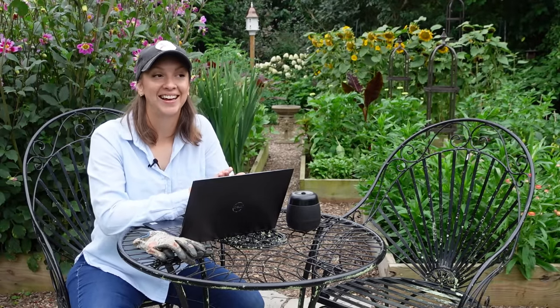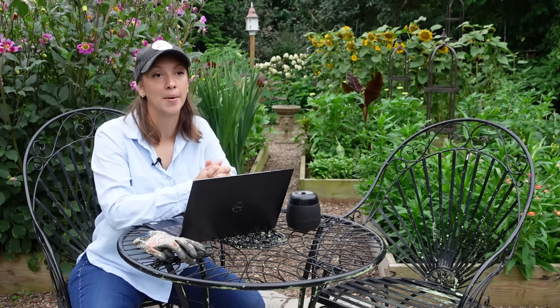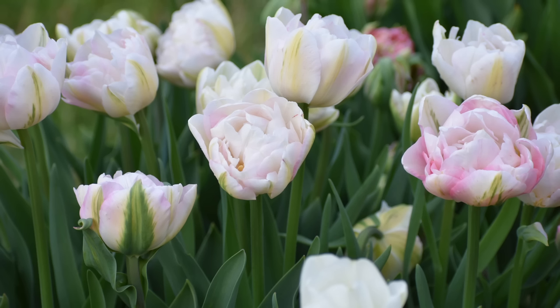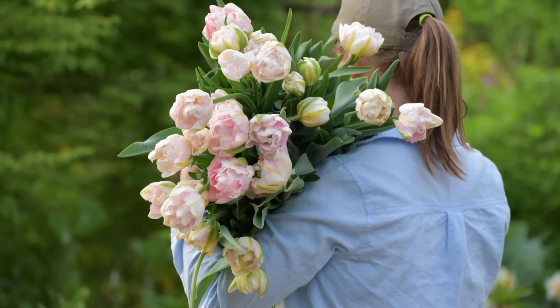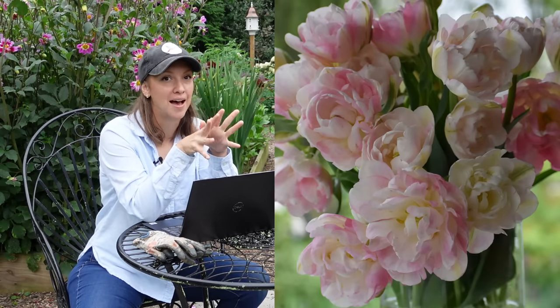Number ten is Finola. Finola is a beautiful double tulip — white with pink edges, but really a very light, subtle pink, more as if the white color is blushing. I think it would be perfect for weddings. It was late but not so late that it was damaged by the rain, and it had lovely green streaks along the side. The blooms opened very wide, much like Exotic Emperor. Always hard to choose the last one on a list, but this was a beautiful one.